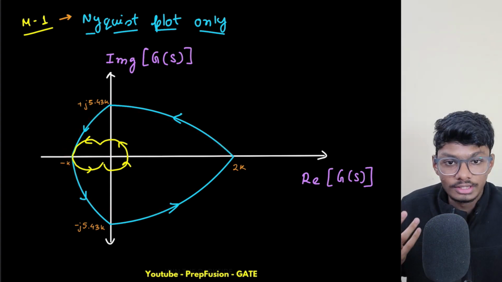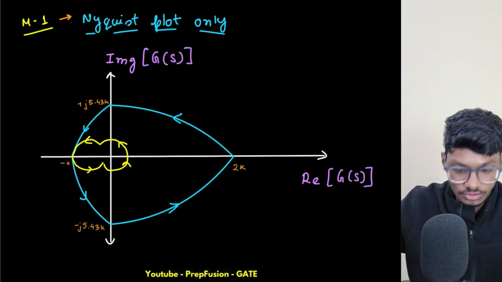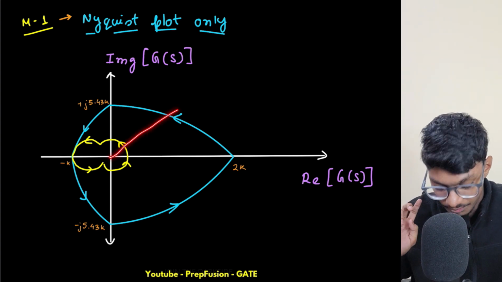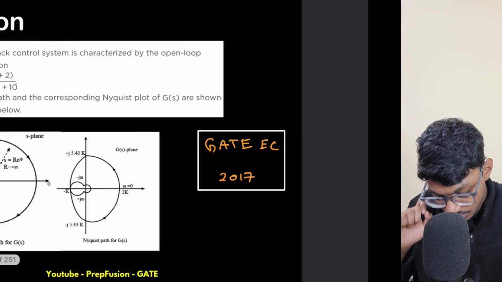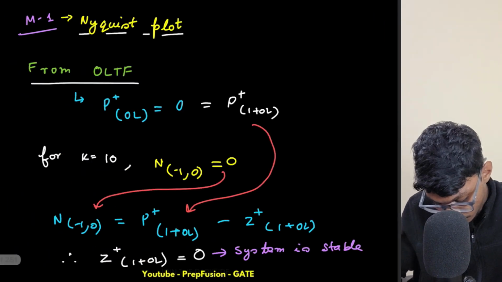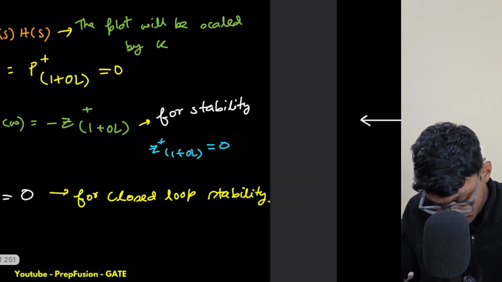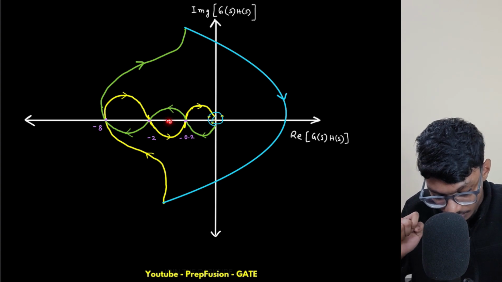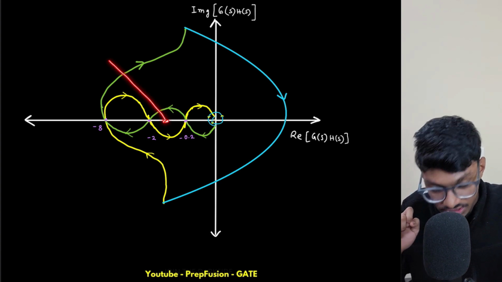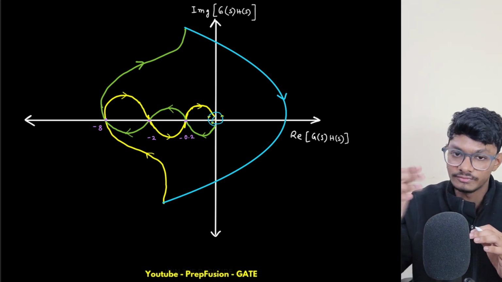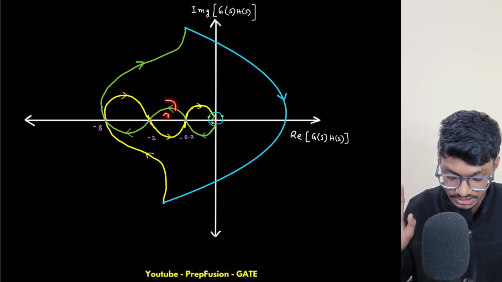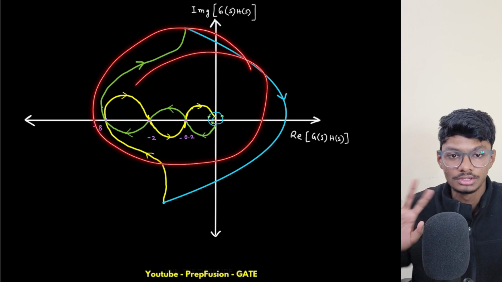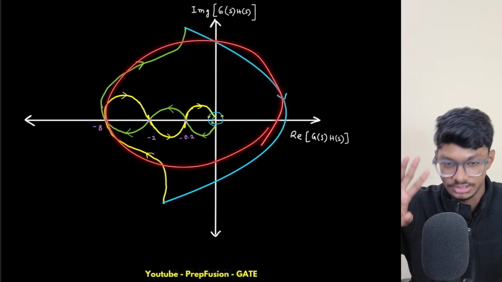You can use that method also, where we put a straight line. But sometimes you will get stuck on questions like this. Here you will get stuck if you want to use that method. Let's say this is my critical point, and if you want to use a straight line, you will get confused. If you get confused, don't use this method, just use the simple encirclement method that I was talking about, swiping the red pen and checking how many encirclements there are.